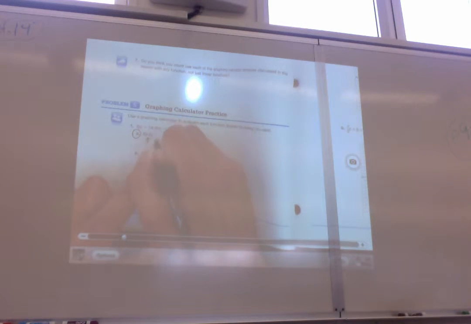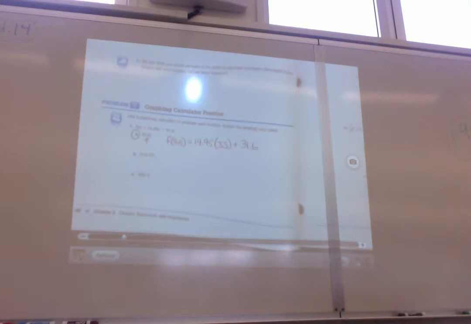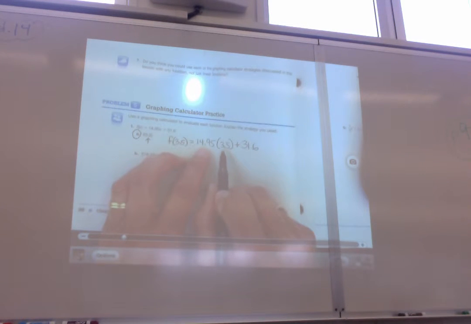And so for f of 3.5, we're going to do this. F of 3.5 equals 14.95 times 3.5. So when they put a number in there, that means plug it in for x. Now we're going to use our calculators to help us out. We can do straight up multiply and add math. You can try using some of these graph intersect features, okay? But I'm just going to multiply these two numbers.